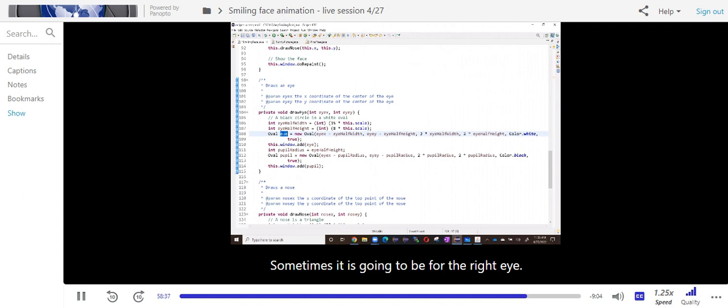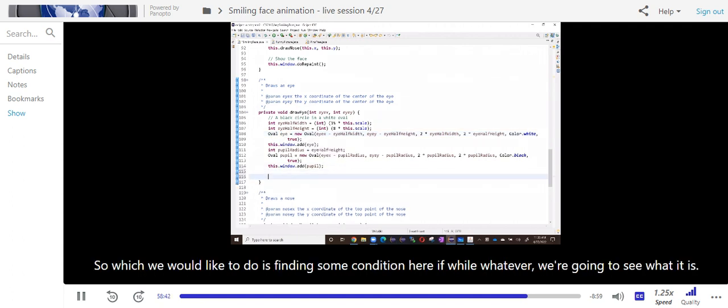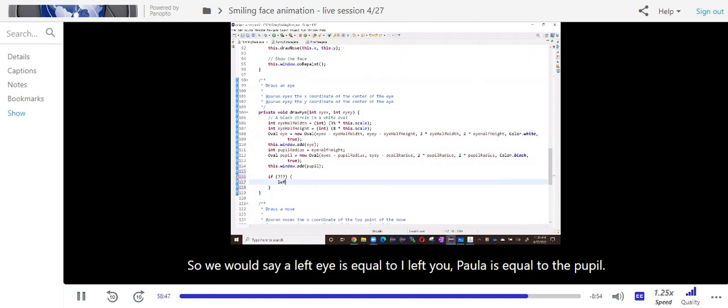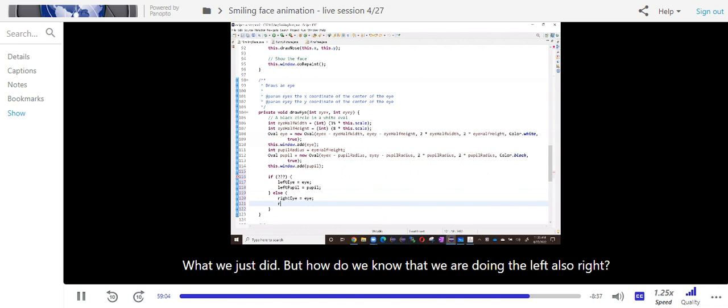And so when we go to the drawing of the eye, sometimes this is going to be for the left eye, sometimes it is going to be for the right eye. So what we would like to do is find some condition here, if, well, whatever, we're going to see what it is. So we would say left eye is equal to eye, left pupil is equal to the pupil. And if it's not the left eye, well, then it must be the right eye.